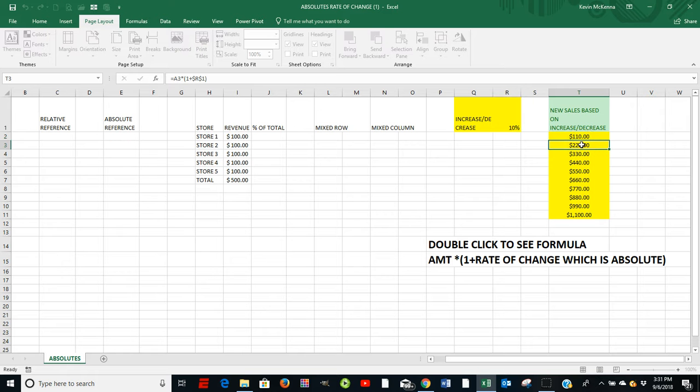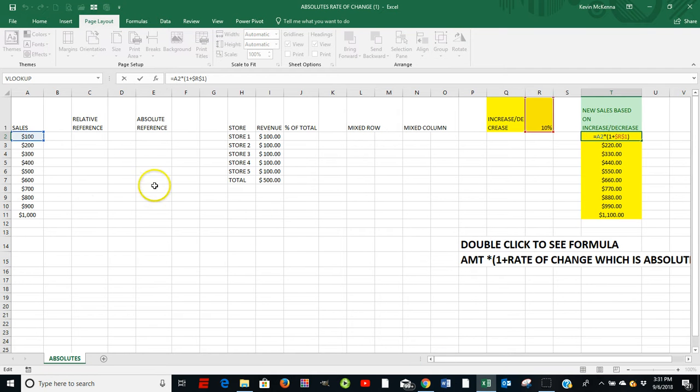For instance, if I look at this first formula here, and if I double left click it, what I'm going to see is that our formula is showing A2, which is way over here, multiplied by, open parenthesis, 1 plus, here's my rate of change, which is R1.